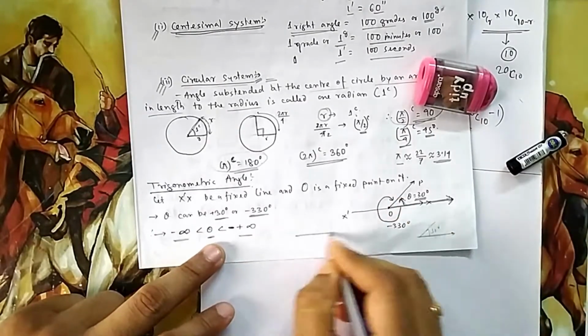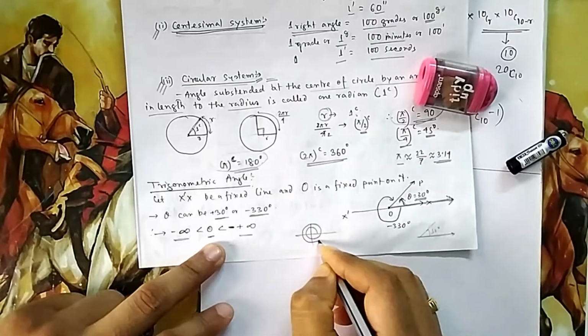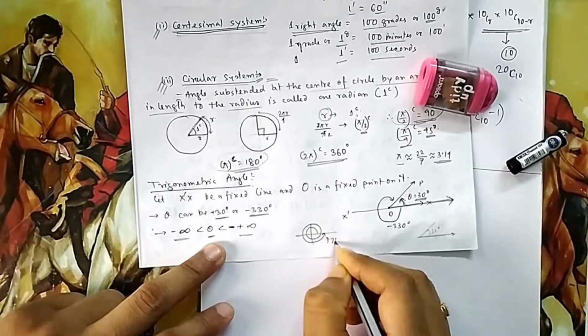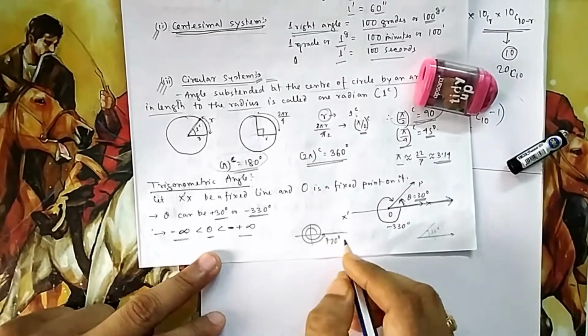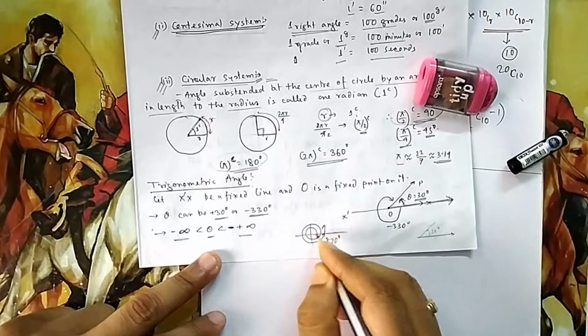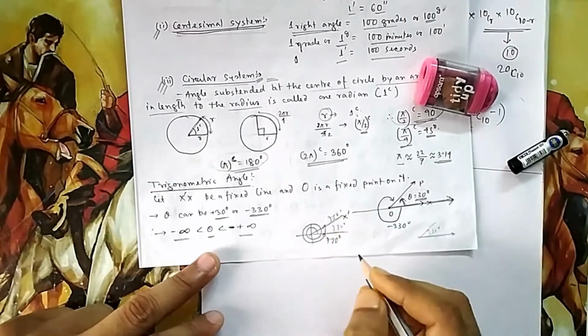You should not stop it here. Suppose I rotate 360, then I can rotate one more time. So 720 will land me here. If someone says 720 degree, that means I will land here, again coming to this position. If someone says 750 degree, then I will land here. 750 degree basically means the 30 degree position only.